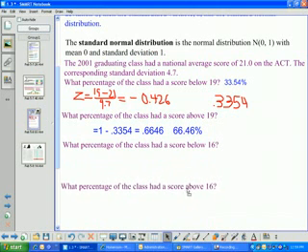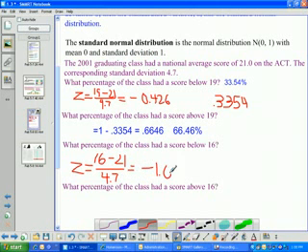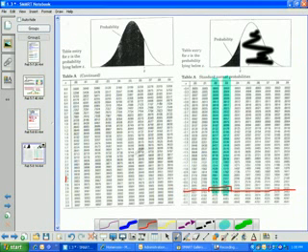So let's do another one. Let's do 16, so below 16. So we first, again, just repeat the process. We have to find our Z using the formula on top, which is take your X minus your mean divided by your standard deviation. And we get negative 1.06 for this one. So then we need to go to our Z table.